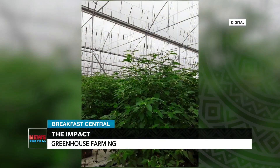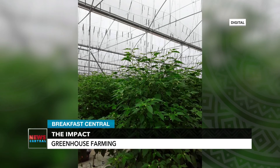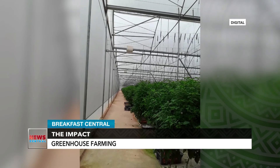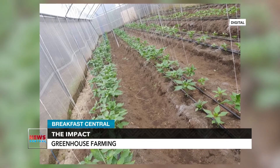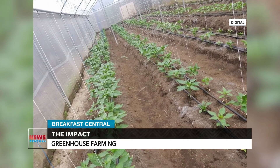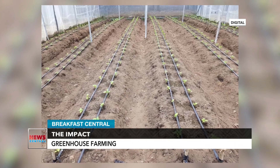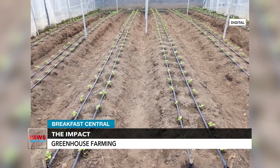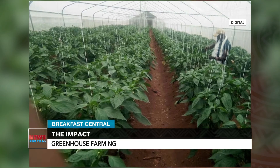Would you advise mixed cropping for greenhouses — maybe as a pilot phase? If you're going into greenhouse farming for the first time, you might want to plant in an 8 by 24 meter greenhouse — that's 8 meters in breadth and 24 meters in length, which is 192 square meters. That's quite a usable space because you can maximize it. If you planted that space in an open field versus a greenhouse, you'd probably triple or double the output. An 8 by 24 meter greenhouse will have six beds, so you could do three beds of capsicum and three beds of tomatoes.